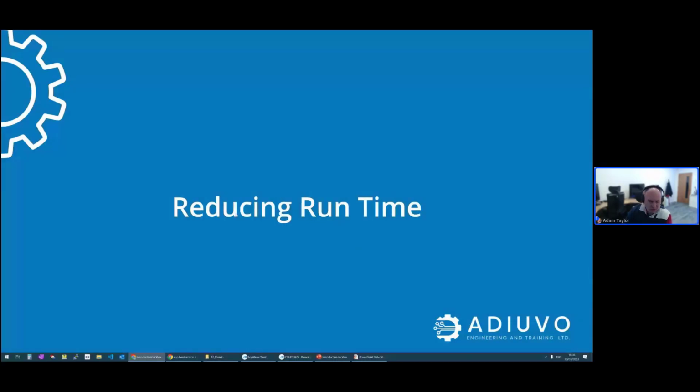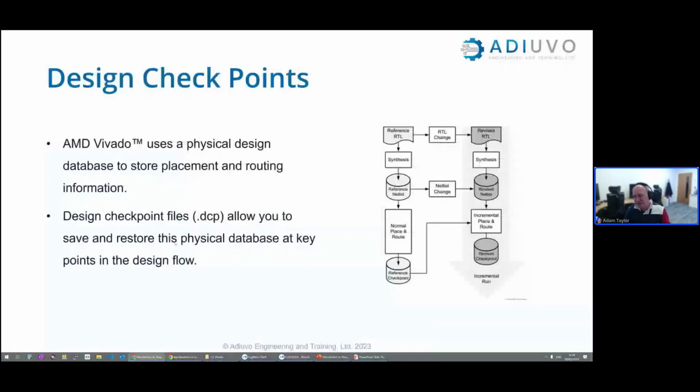So far on our quick introduction to Vivado, we've looked at what Vivado is. We've looked at one of the interesting things about clock domain crossing. We've looked at the results that we can get out of it. The last thing we look at before we jump into looking at the labs is going to be how we can reduce runtime in our designs, because this could be a very significant pain point.